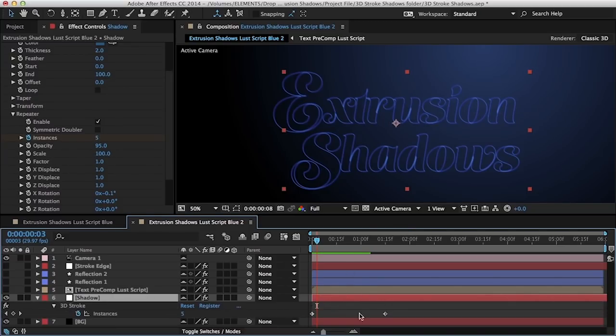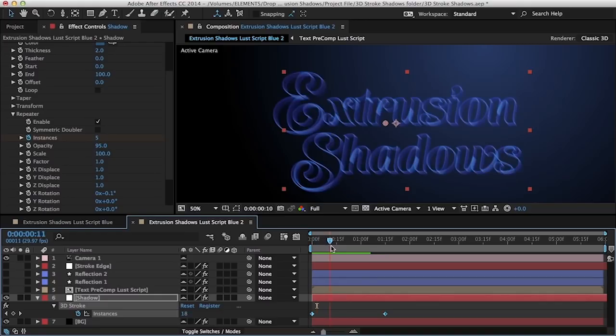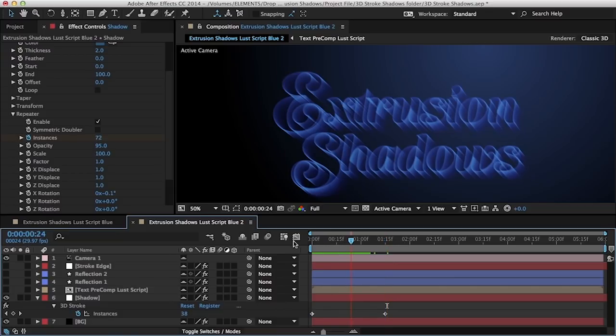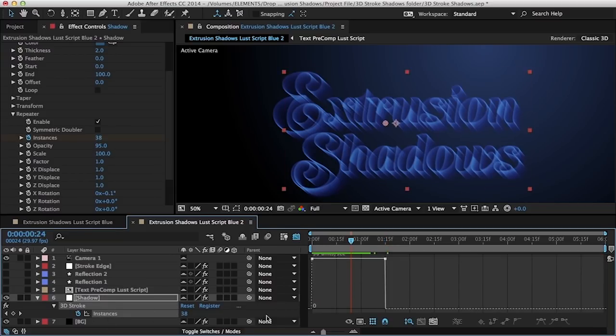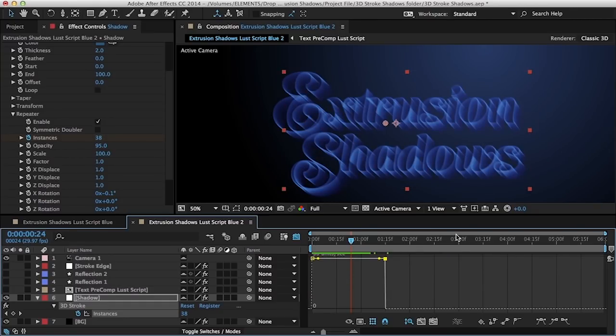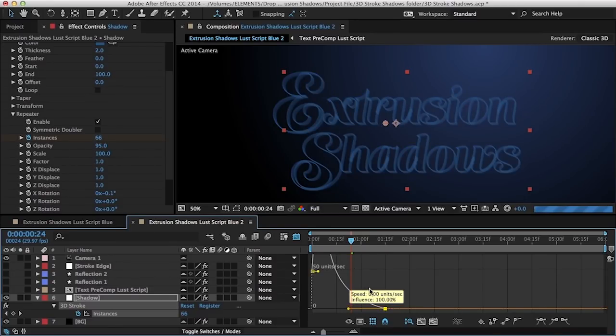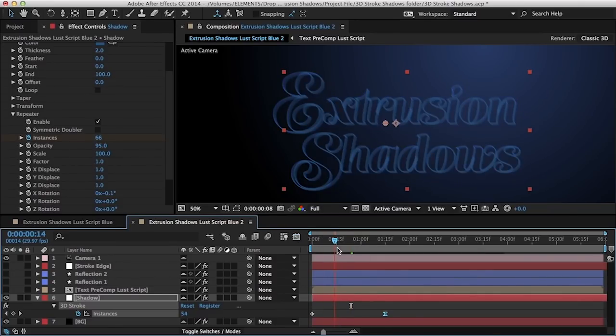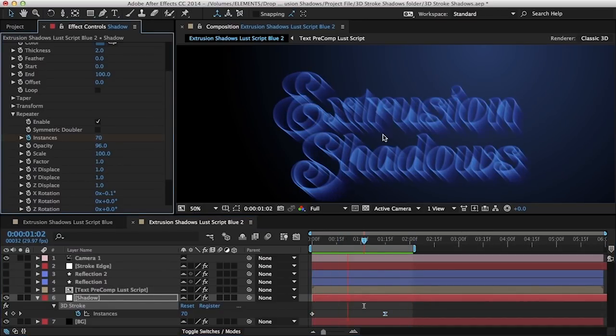Now I think what makes this more interesting, rather than having a linear keyframe like this, is to have it build quickly at first and have it slow to a stop. So let's go into our graph here, select that instances. Gonna take this, drag it down, or if you want, you could also just hit F9 for that, and drag this back a little bit to really get this exaggerated velocity curve. Quick movement at first and then quickly comes to a stop.